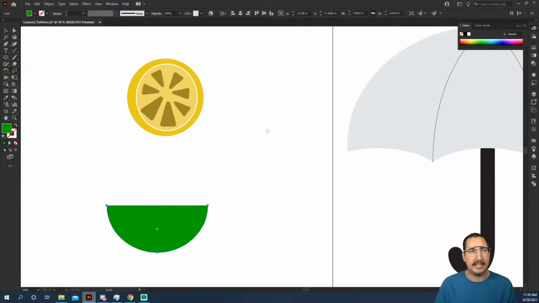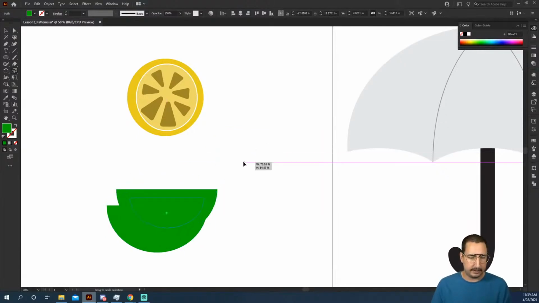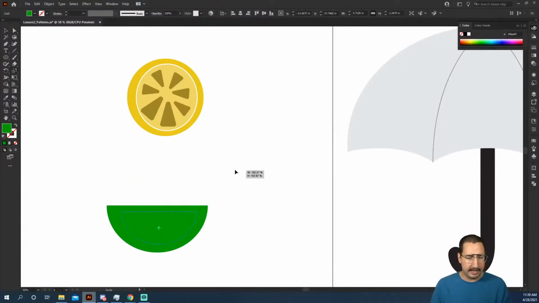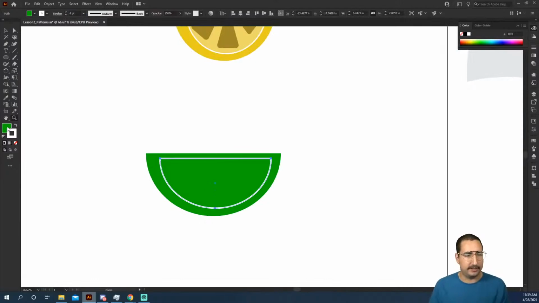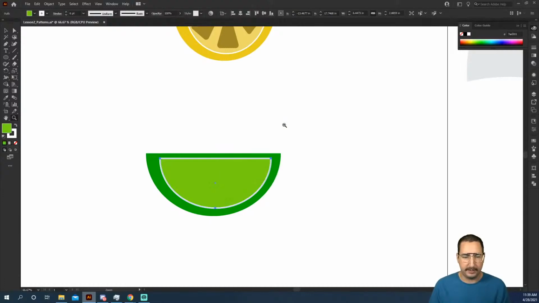And then we're actually going to scale this down again. We're going to copy and paste, and just drag this over and scale it down. And again, I think I do want a white stroke on this one, so we're going to turn on that white stroke as well. Nice. And then we are going to make this a little bit of a brighter green. I'm actually going to go a little more yellow, make it a little more key lime.